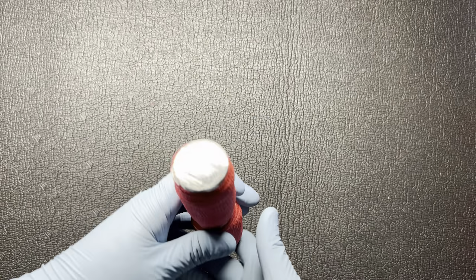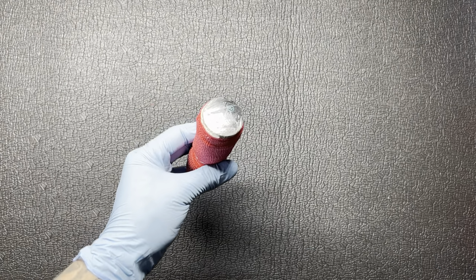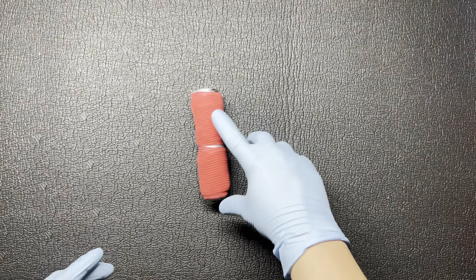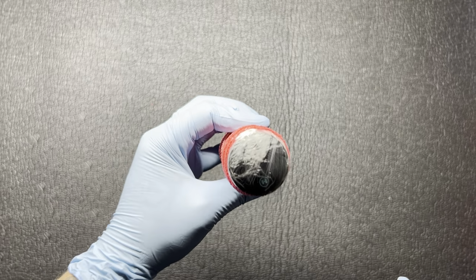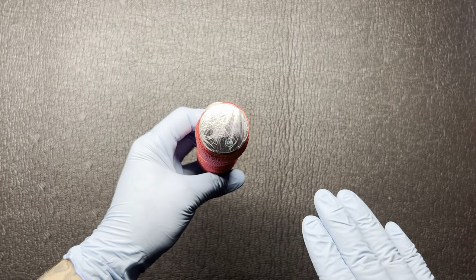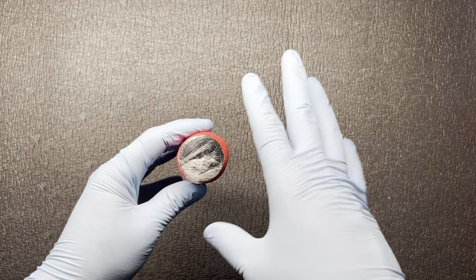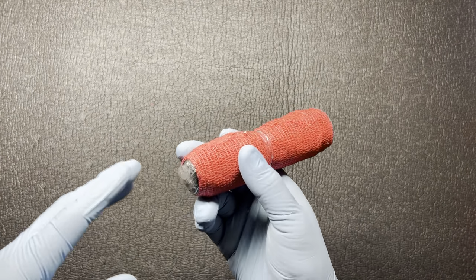If you're looking for a machine that's hard-hitting, that's going to be good for packing and lining with ease, then you may want to look into another machine. Not saying that this machine can't do that, because it is completely capable of lining, as you saw in the video. However, this machine is more mid to soft hitting, in my opinion and from my experience, over a really hard hitting machine.